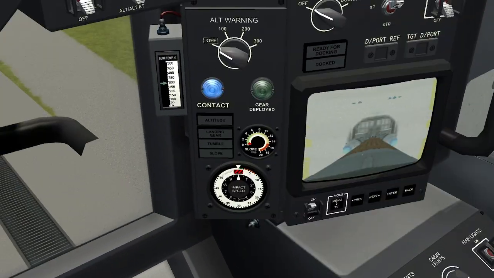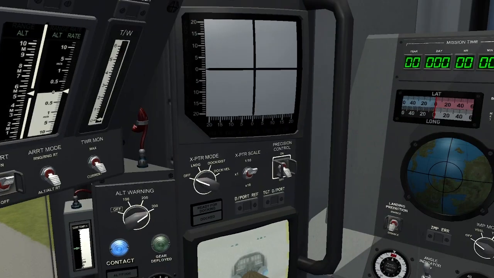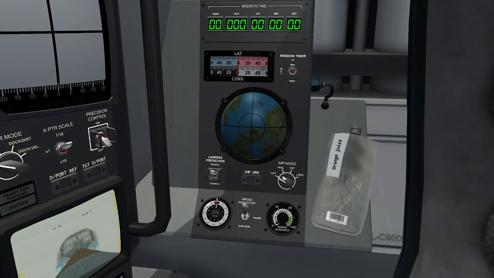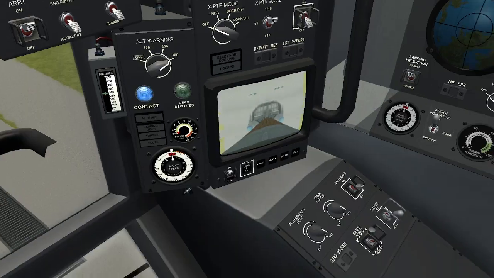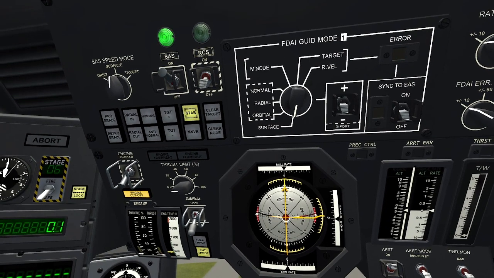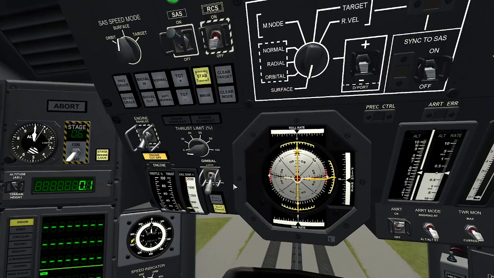Alright, so once again we're just gonna get our computer set up and hit the switches that we've been used to hitting so far. I'm not entirely sure what this FDAI guide mode is. Looks fancy.